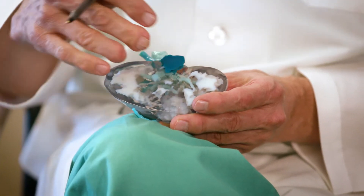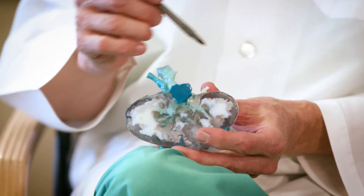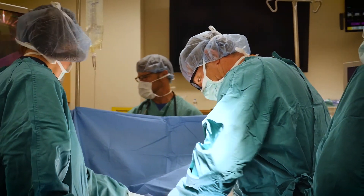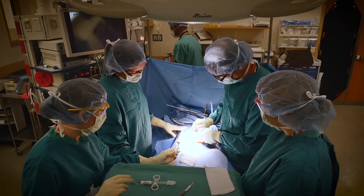This is exactly her anatomy from the 3D constructed image. And because of the model and referring back and forth to it, we were able to, number one, dissect the tumor out of this area of the kidney without causing any significant bleeding. We were also able to completely identify the tip of the tumor, which we very easily could have missed without the model. And we cured her of her cancer that day. We were able to do it laparoscopically, and Mrs. Green went home the next day cancer free and with her entire kidney intact.